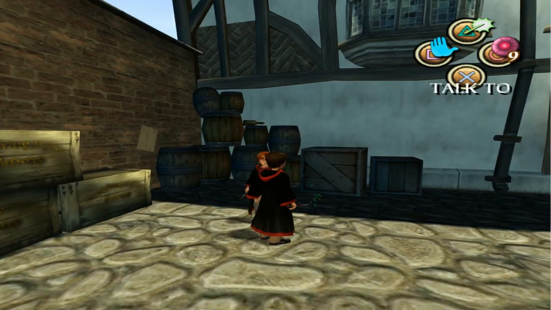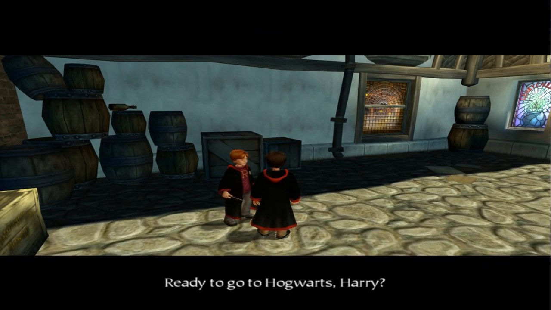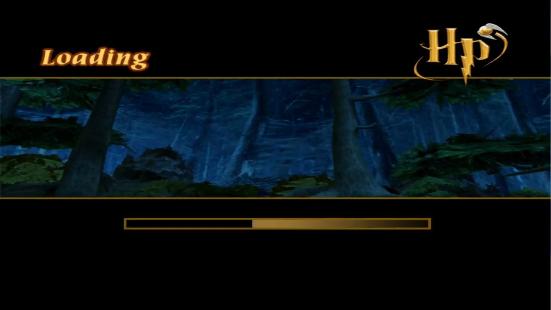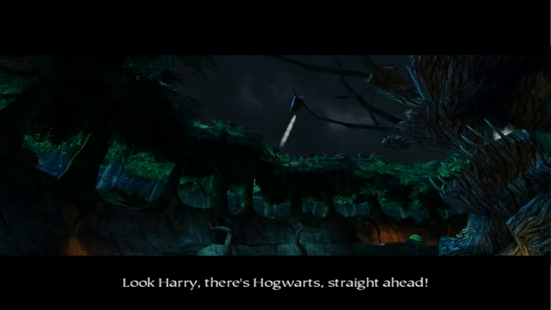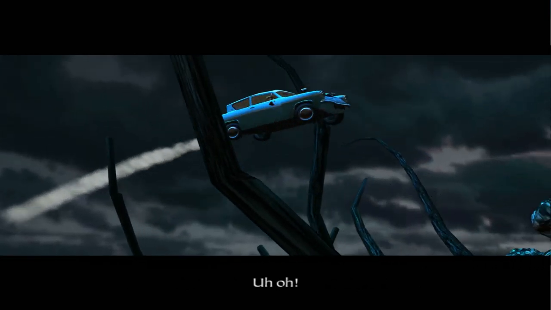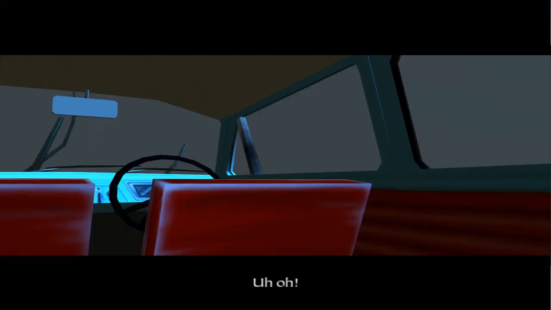Alright, what are we doing now, Ron? Ready to go to Hogwarts, Harry? Not really, but... well, actually, I can't wait to get there, if I'm honest. Who fixed that flying car anyway? And why did we fly it to the Burrow? Like, so many questions. I mean, I'm very hazy on the events of the book, but still... Pretty sure we crashed that thing into the gate. Oh no! Oh shit.